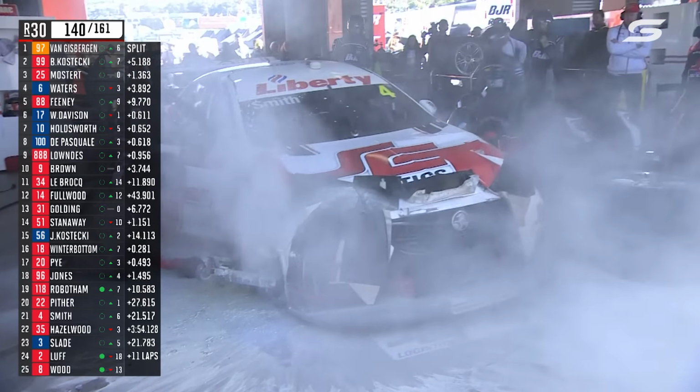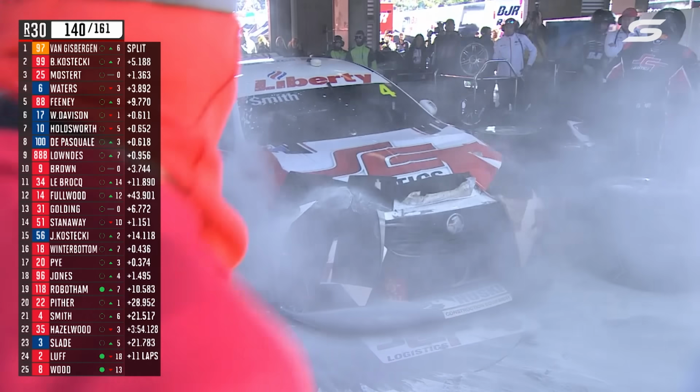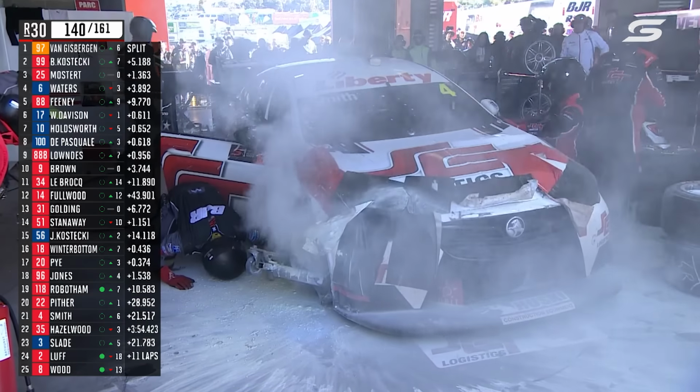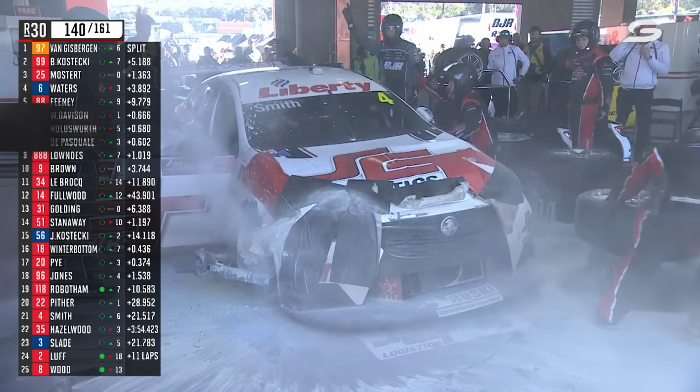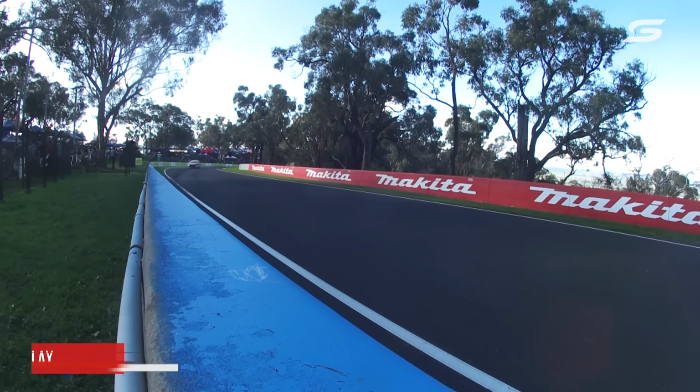Yeah, so now they don't want powder all over it because that just creates another job, but they wouldn't have seen how much flame was involved in it. So one of the brake ducts or a bit of an inner guard or something. Here's the reason why. So back up to the top of the hill on the replay.